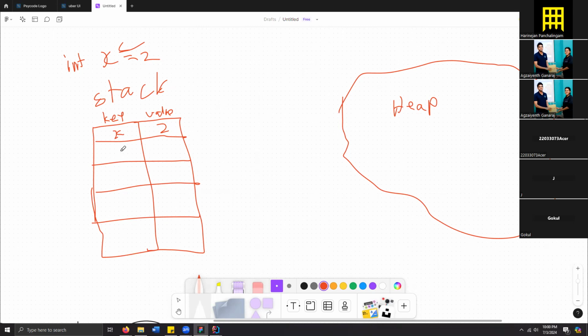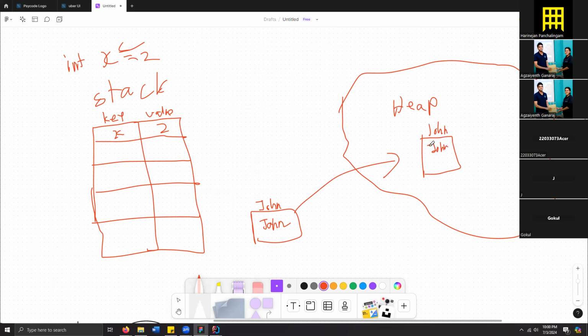But when it comes to an object, it doesn't happen in the same way. Let's say we are creating an object of a student, and let's name it John. This is our reference name, and inside it we have a variable called name, right? So the value is going to be John. When we create an object, the value and the object don't get saved inside the stack memory. It's going to be saved inside the heap memory.